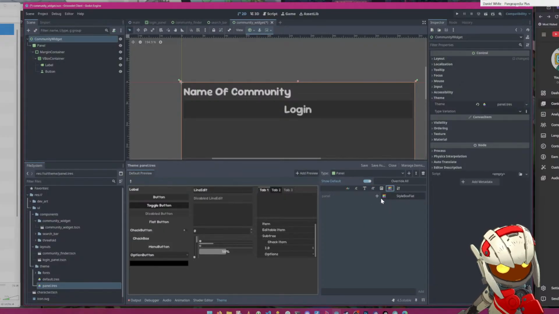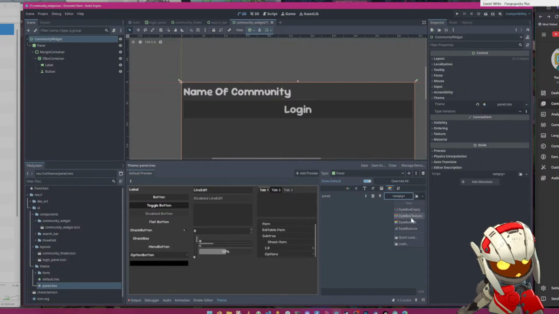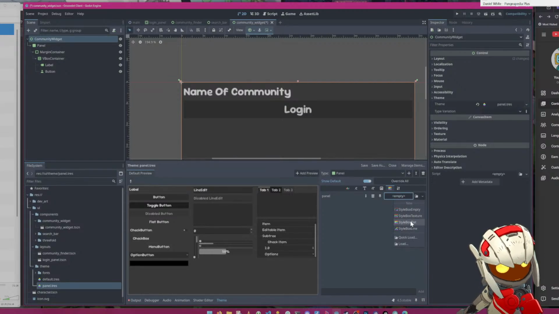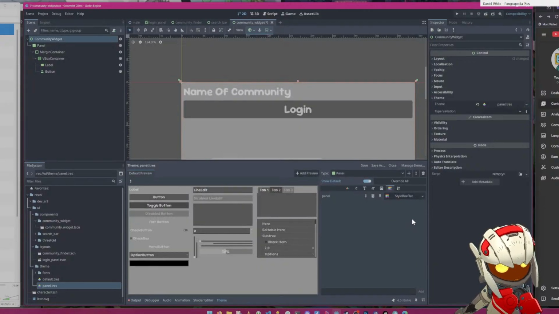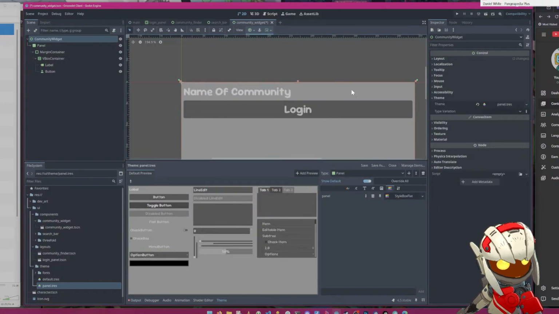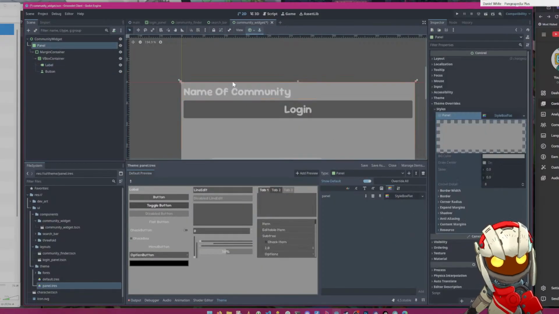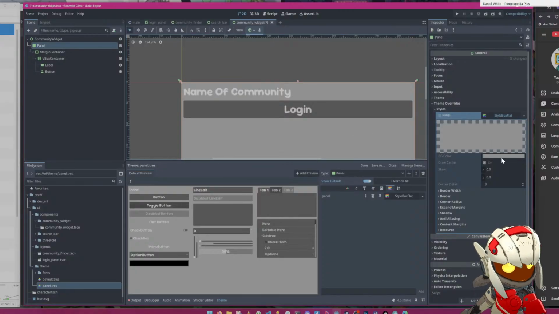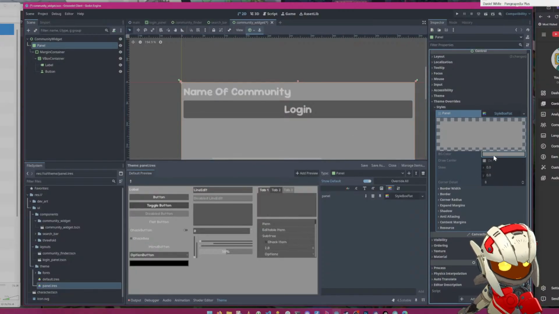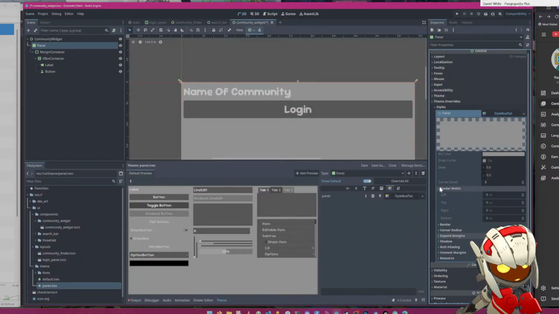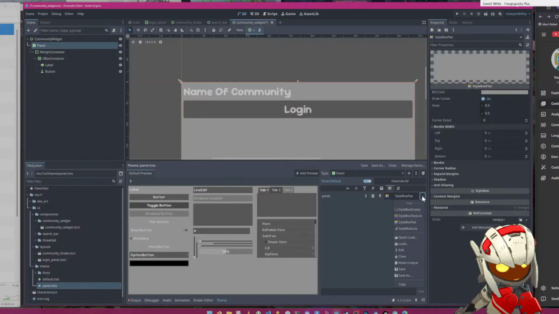And here's the style for it, which is that it calls for a style box flat, and we want to replace that with another style box flat, a new style box flat, and then we take this style box flat, and then we start doing stuff to it, like setting the BG color to a different BG color. Can we edit it in here? Doesn't seem like it wants us to edit it in here.